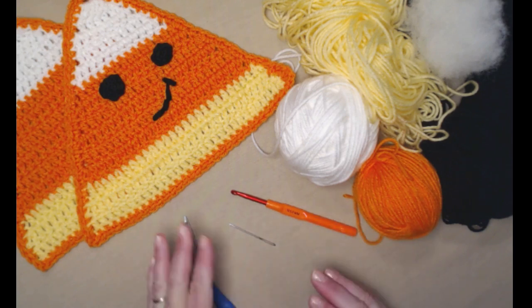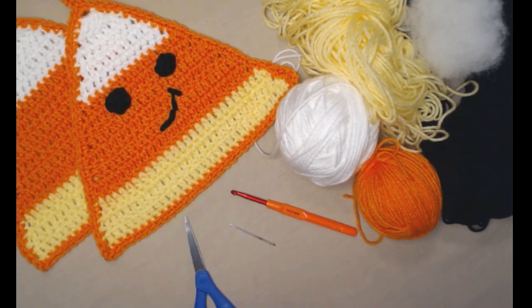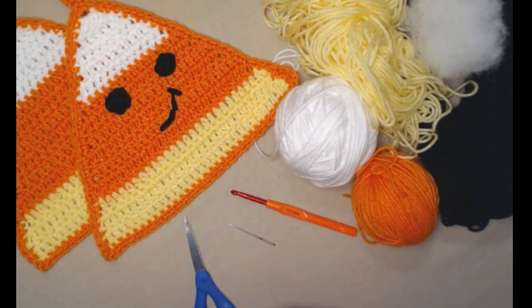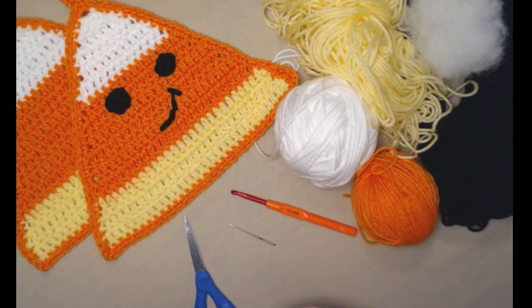All right? But because I'm just making them for decoration and I'm also going to make a stuffy, I'm going to use Red Heart Super Saver. And of course, I would like for your yarns to be a medium number 4, whether it's cotton or whatever fiber that you choose to use.